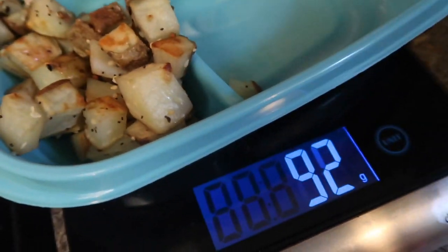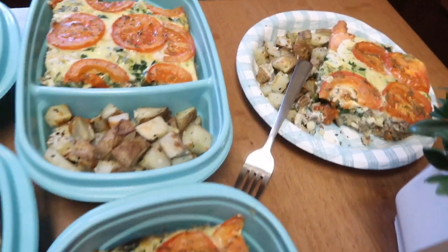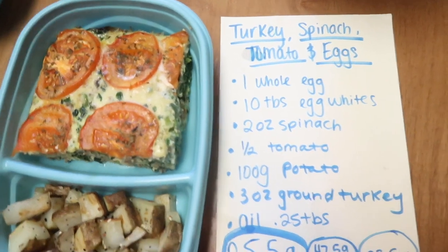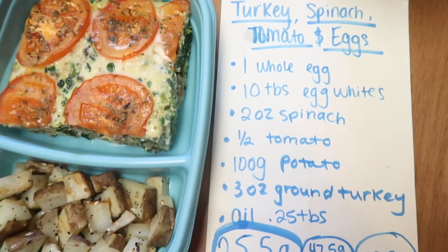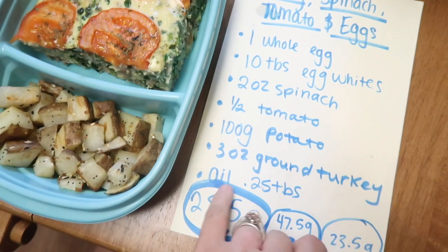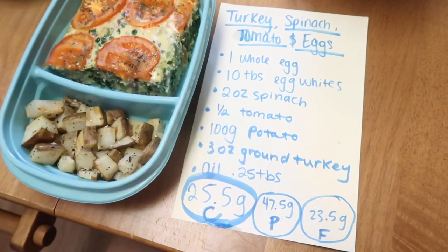So I am going to have 100 grams of potatoes. And there's my breakfast for this morning. So a breakdown of this: turkey, spinach, tomato, and eggs. Per one serving is 1 whole egg, 10 tablespoons of egg whites, 2 ounces of spinach, half a tomato, 100 grams of potatoes, 3 ounces of ground turkey, and I also added some olive oil since I coated the potatoes in that, and I cooked the ground turkey in the lard.